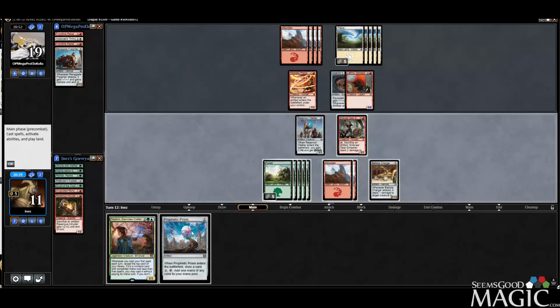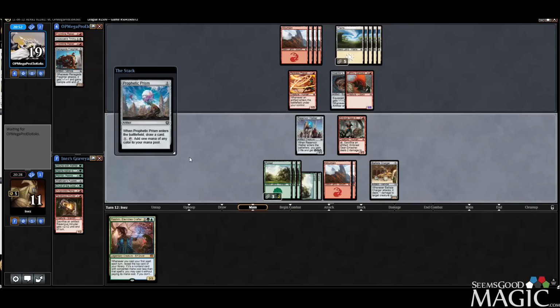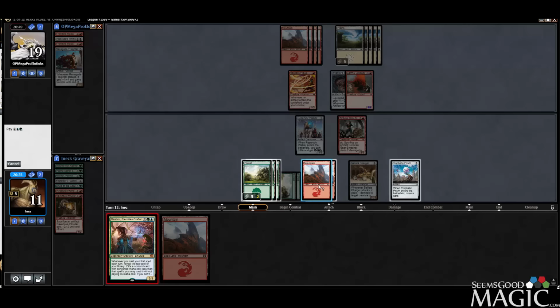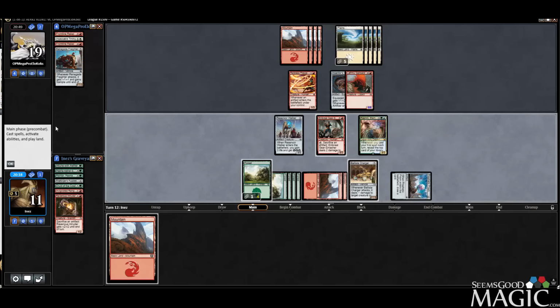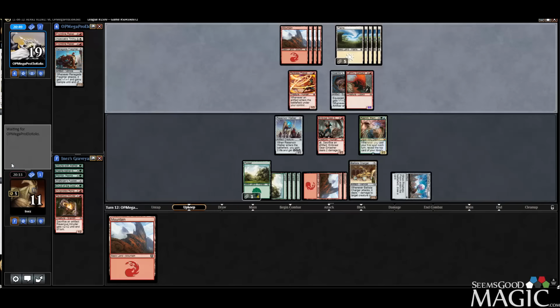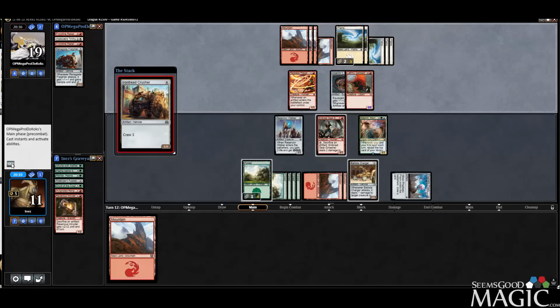Okay, Prism is exactly what we were looking for. So we have to play that so we can play the Rajmi. Play the Rajmi. And I guess we can sandbag a land. Okay.